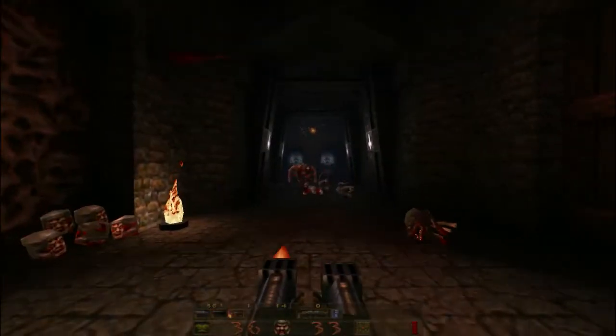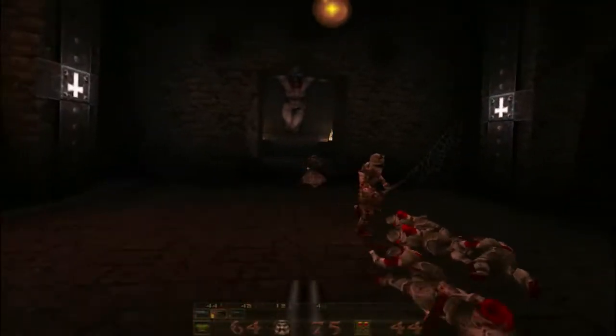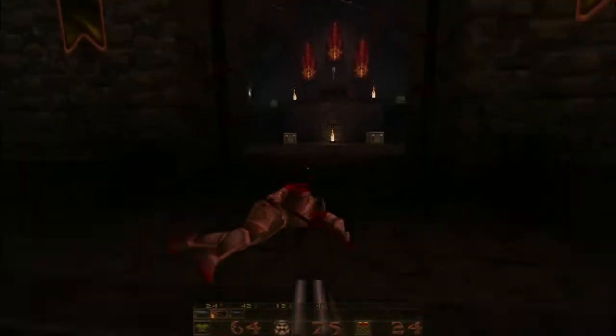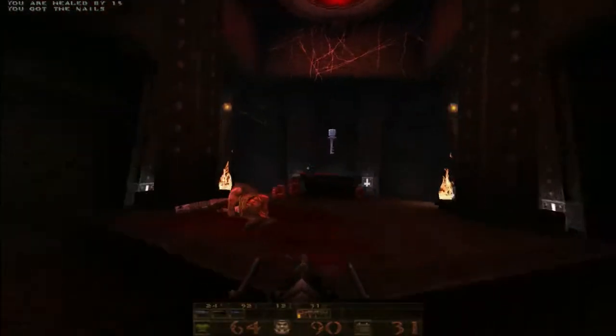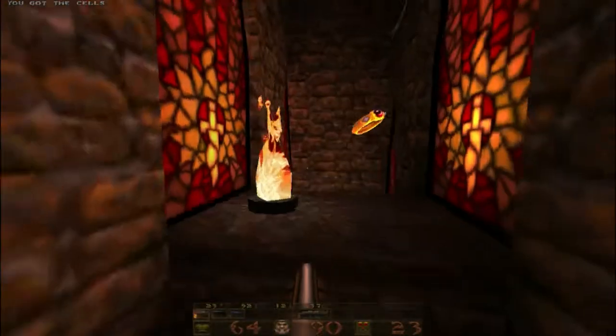Alright, I need my nail gun for this. Oh! Dang it! No, frick you! I have to do this bullcrap again. I need a sword to save. Can you freaking die? Thank you. That helps tremendously. Oh wait, I need to kill her.